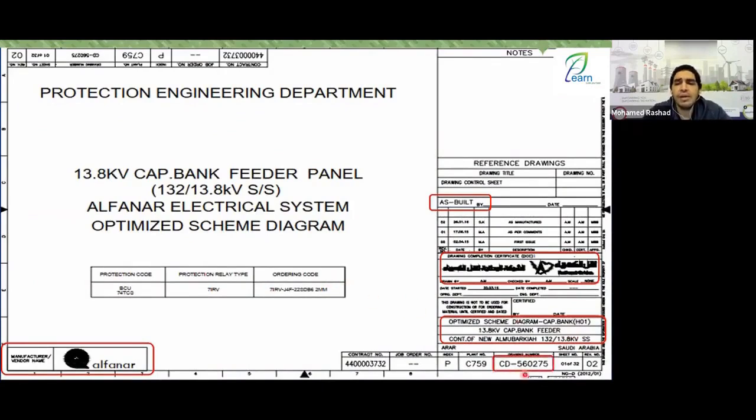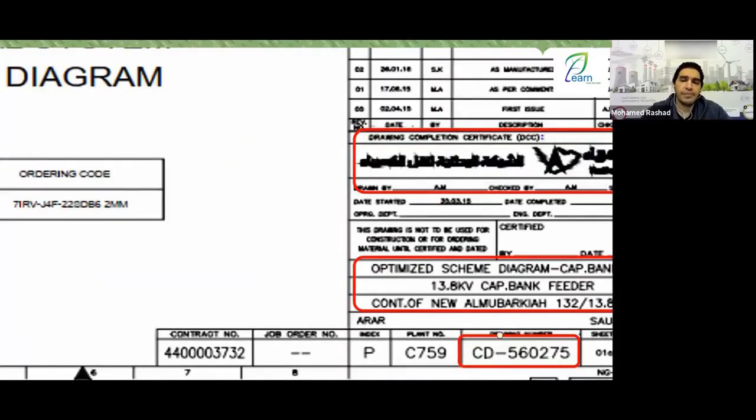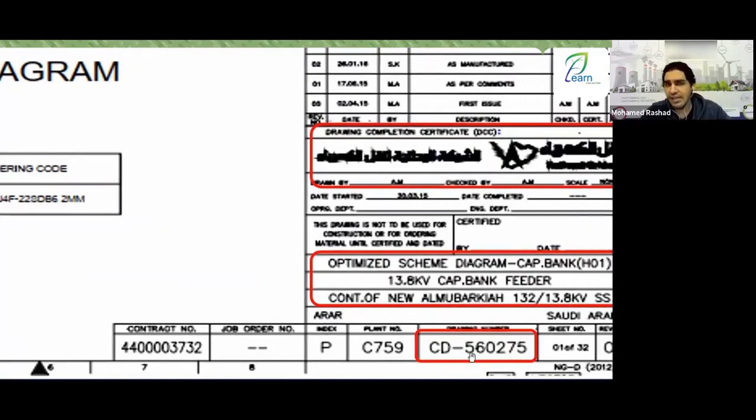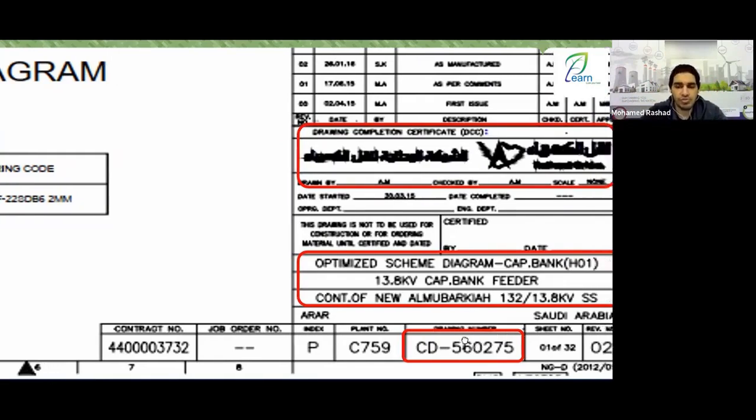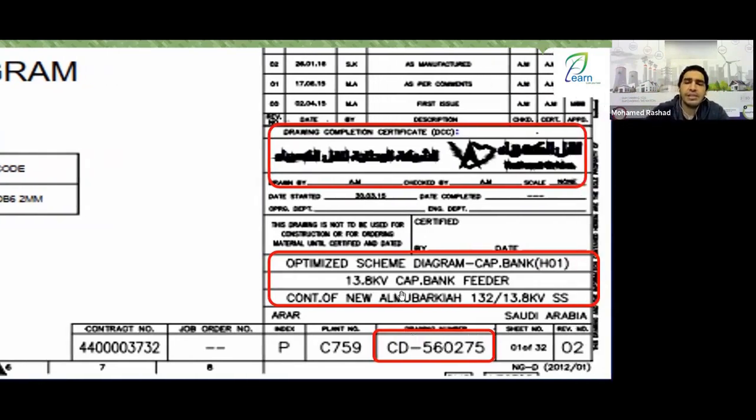Then you find here you have the drawing number. Your drawing number is very important. Why? Because the interface between the cells is done by referencing the item you are using from other cells with the drawing number of these other cells. So this drawing number is among the very important things that you see. So you know whether I am holding the correct or incorrect drawing. You will find in the section after that.